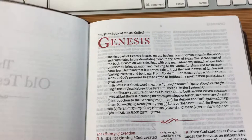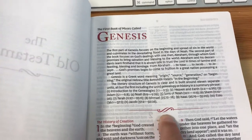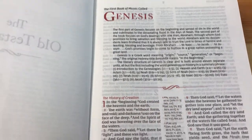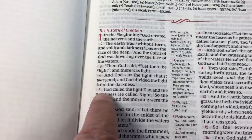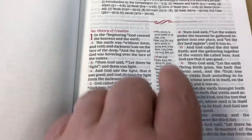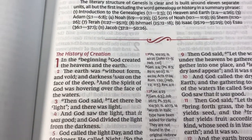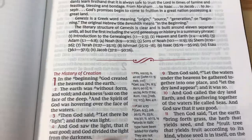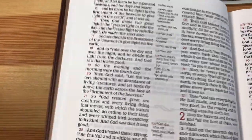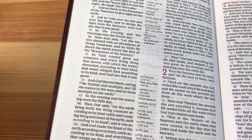Here we go into Genesis. You've got the nice bold red heading and then a little introduction. I love this little artwork here to separate the information. And then as you get right into it, there you go — the history of creation. The numbers are red, so it's very easy to find. Over here, your center column — I'm going to zoom in on this. It's a little on the small side, but I can read it. And I'm 64, and if I can read it, then you guys can read it, especially you younger people. It's a very easy, easy read. Very easy on the eyes.